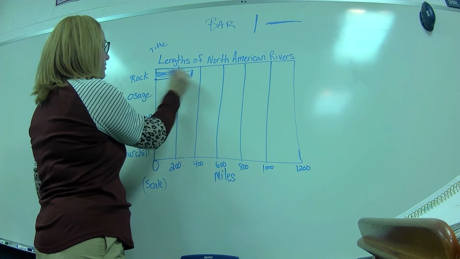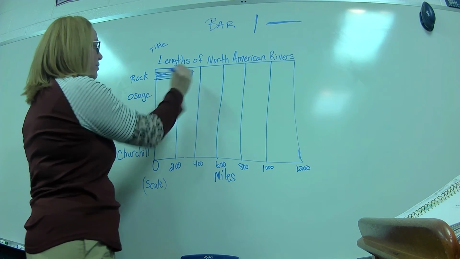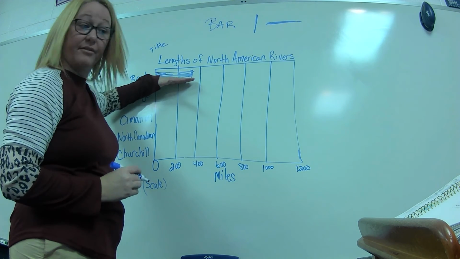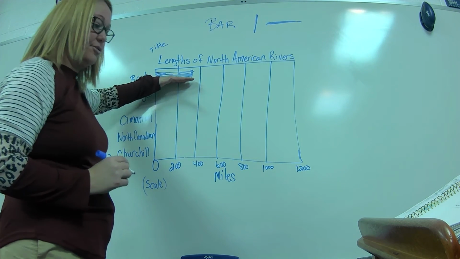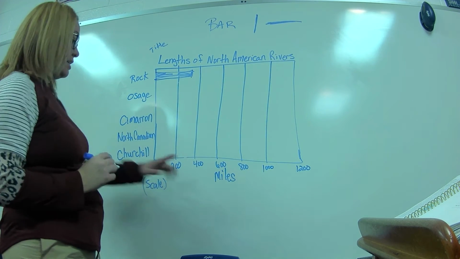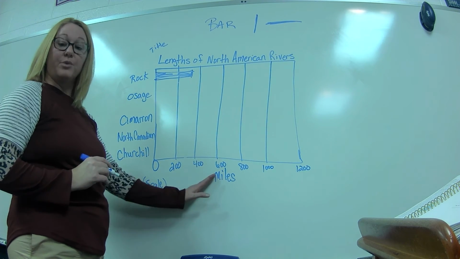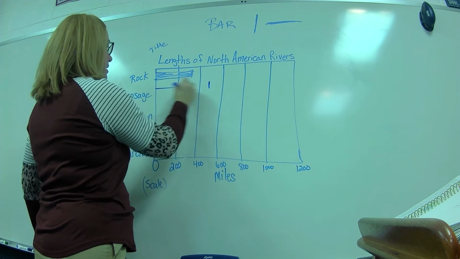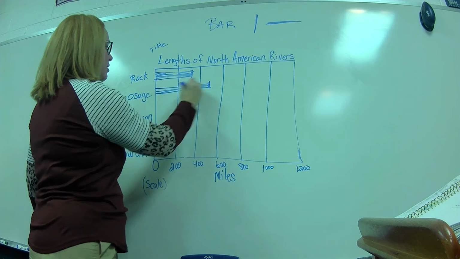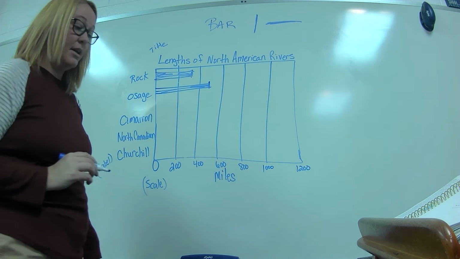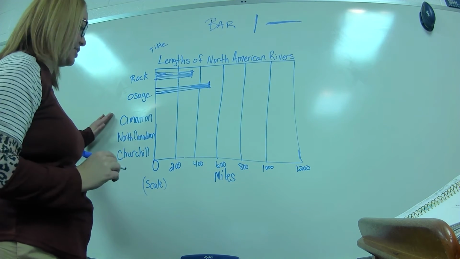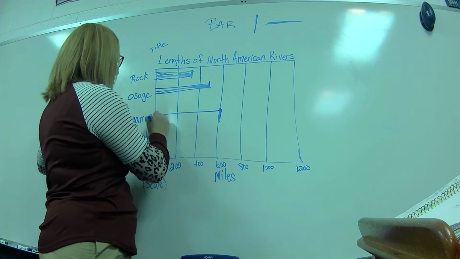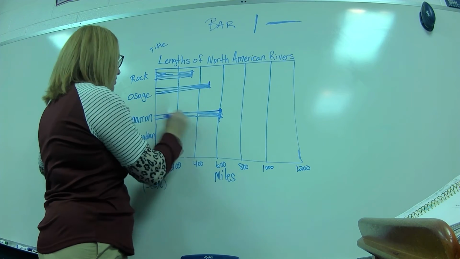And you can color it in. Up here I just normally draw a line. So we charted that information. If we said that the Osage River is 500, where would we put 500? Between the 4 and the 5, right? So about right here, and I would connect this and make a bar or a column. Then you have the Cimarron, which is about 600, so right on the 600 line mark, I'm going to draw a column or a bar.